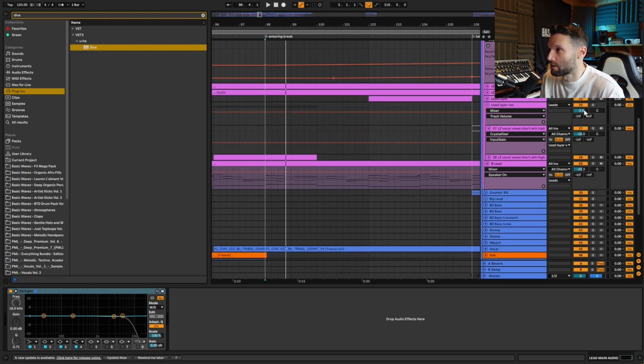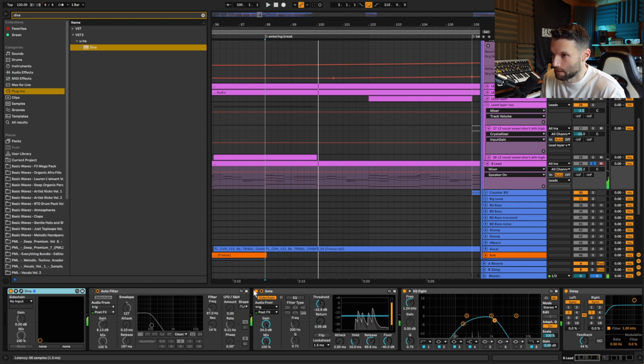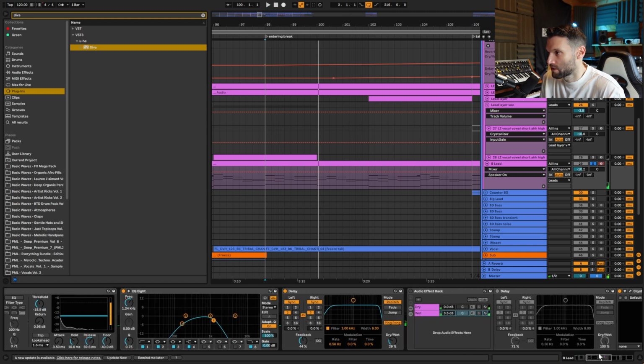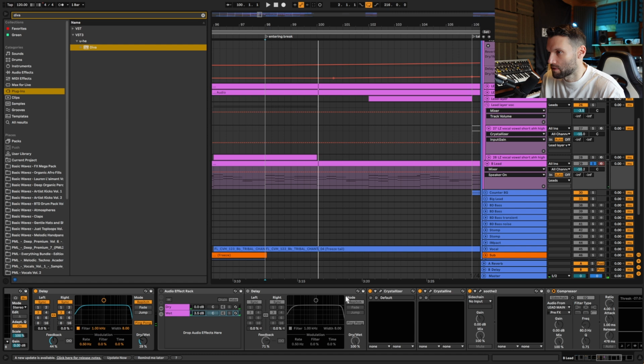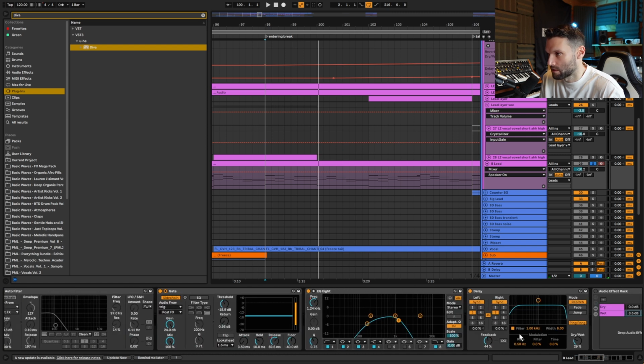then that's not the only layer. I think I got this B layer. So that's got pretty much a similar chain, except it doesn't have that dry wet signal. It just has a delay with 29% mix on it. And then this EQ just taking out the lows and highs.